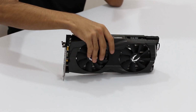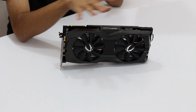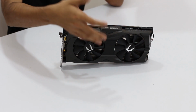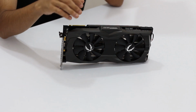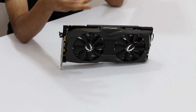That's going to be the Zotac Gaming logo. So this glows in RGB. You can use their software and configure it however you want. I would have liked more RGB on this card, maybe in the fans or something. Zotac could have gone a little more overkill with the lighting, but again, it's there and I guess it's appreciated. And the Founders Edition has the GeForce RTX logo, which glows in green, so this is something similar to that.